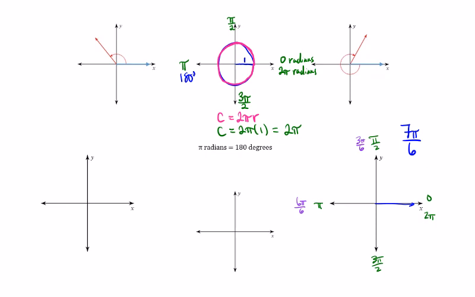And then this would be, if I multiply the top and bottom by 3, 9 pi over 6. So 7 pi over 6 is closer to 6 than it is to 9. So my terminal side is going to end up being something like that, right? And so then what's going to happen is I'm going to go from the positive x-axis counterclockwise, and that's where I'll end up. Okay, so that's how you would graph or sketch radians.